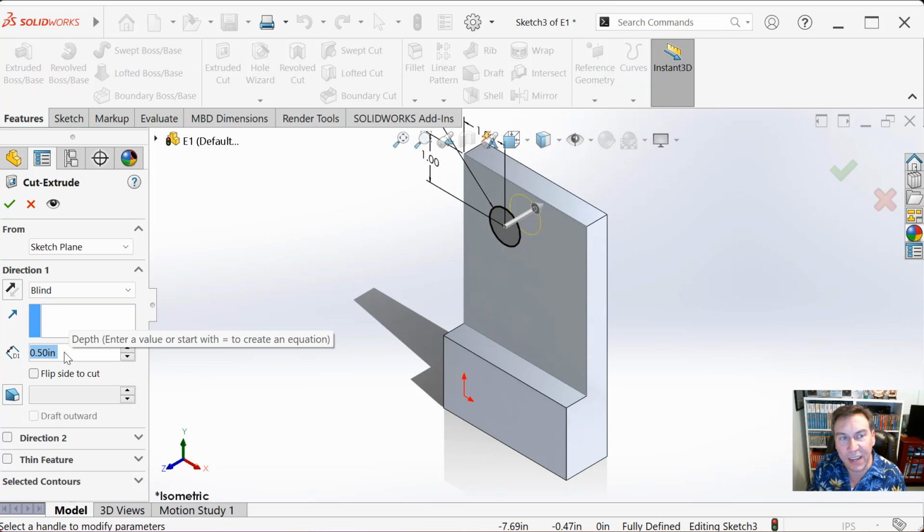Design intent is your plan on how you want to model this, so that if someone comes by and tries to change it or alter it, because change almost always occurs in design, you want to make it as simple as possible and understandable as possible. So in this case, if we go with 0.5, let's say we did that, and that through hole is a through hole at 0.5 because the thickness of this plate is 0.5.